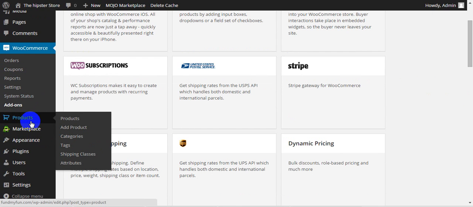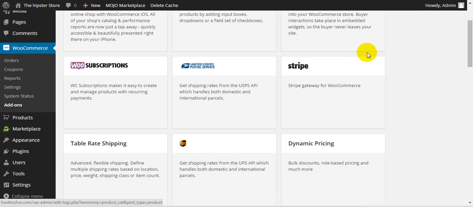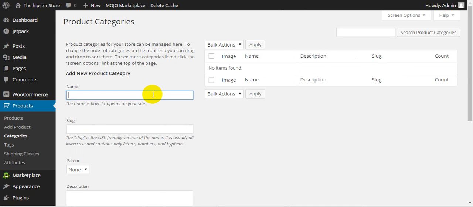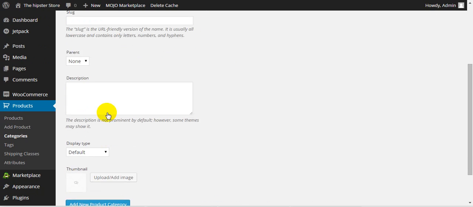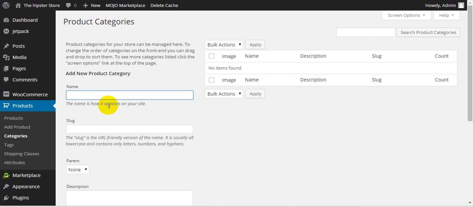So first what you want to do is add categories. Before you add a product, you want to make sure that it's categorized properly. So I'm just going to go through here and kind of do this quickly on the fly just to make up for some time. But as you can see, it's just like a simple blog post or blog category. It's set up the same way.